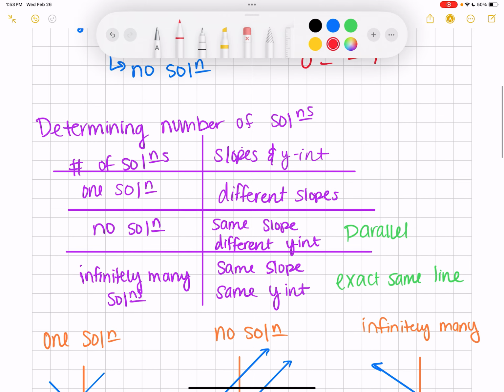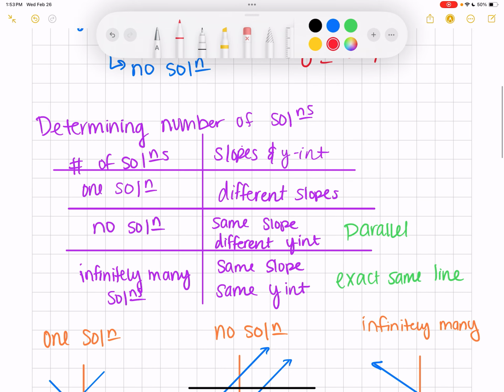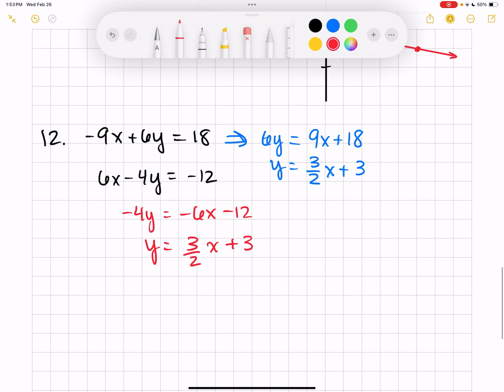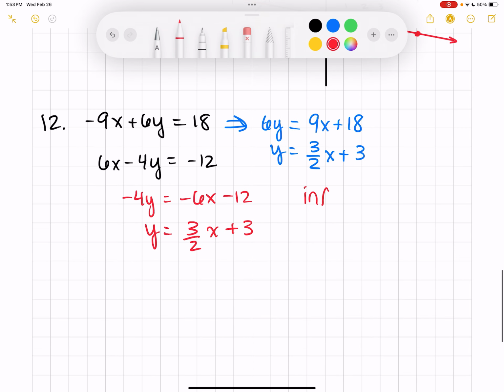I hope y'all wrote this table down, because y'all are going to be real confused otherwise. Can I put the infinite sign, or do I have to write infinite every single time? You have to write it. Is it readable?